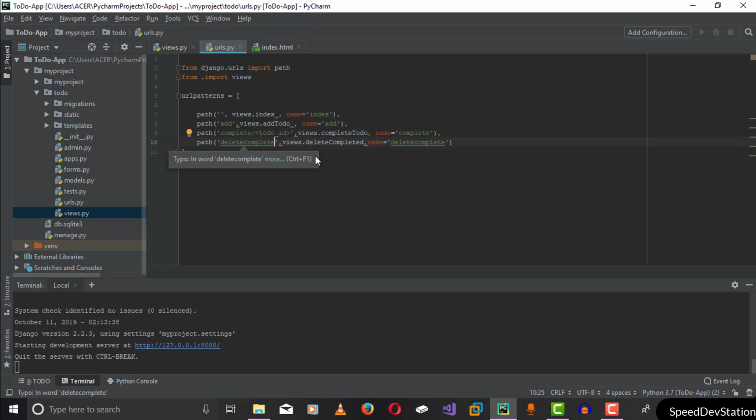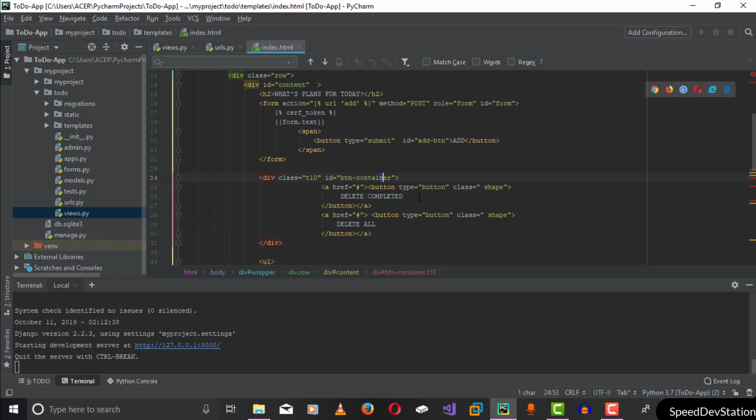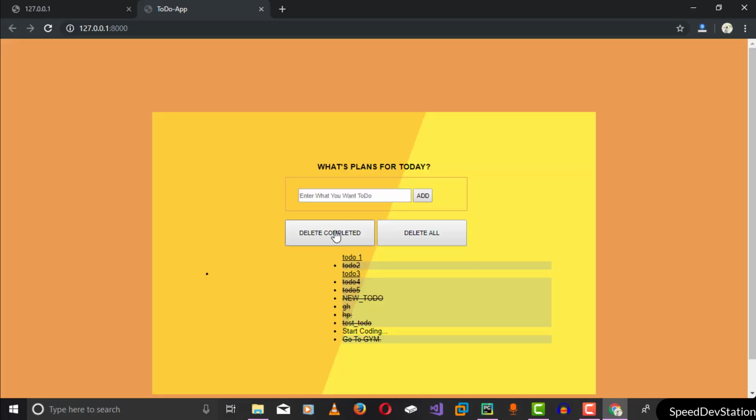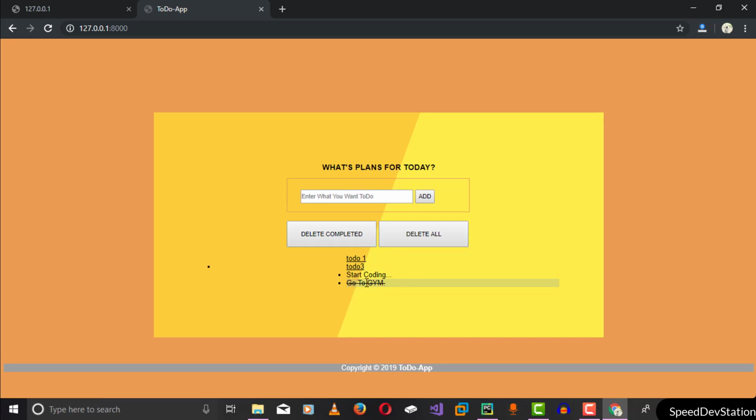Inside our index we need to link this delete button to the URL. URL delete to do. Now if I run my server, you can see all these to-dos completed are deleted.